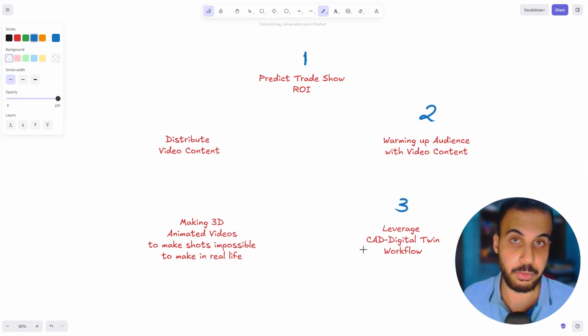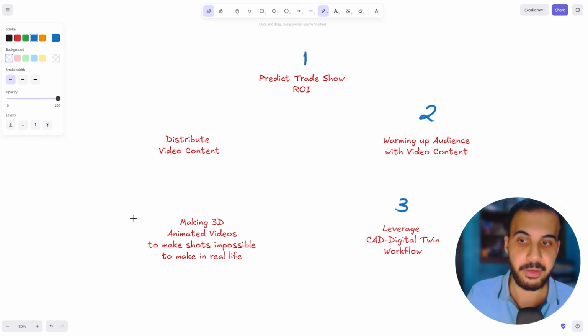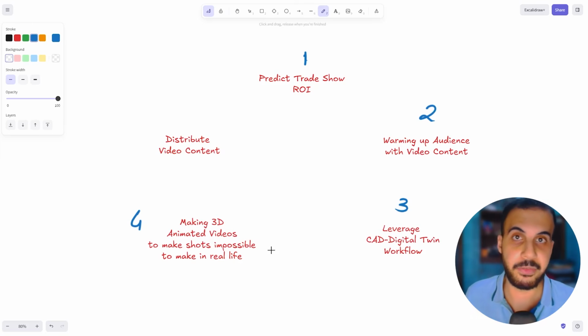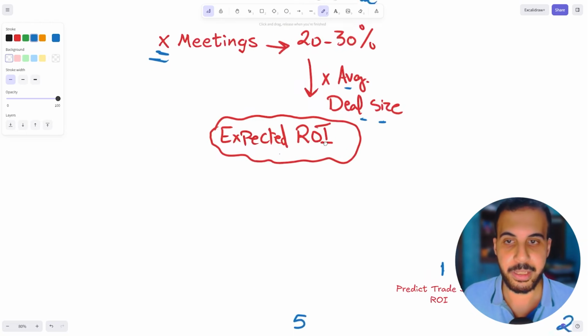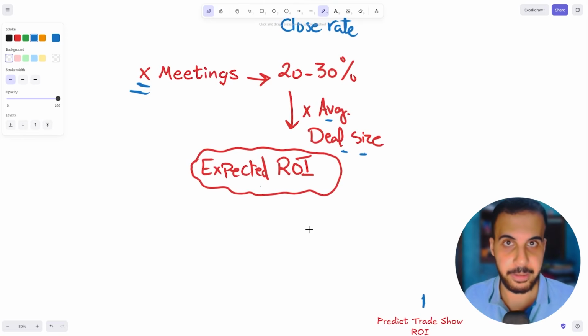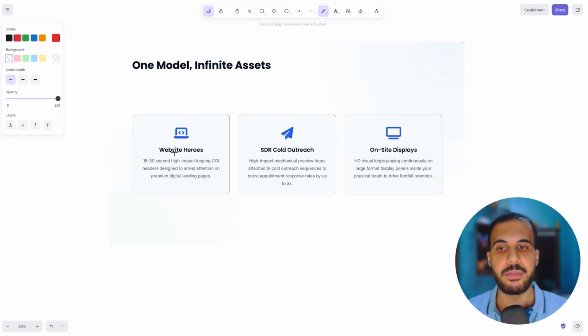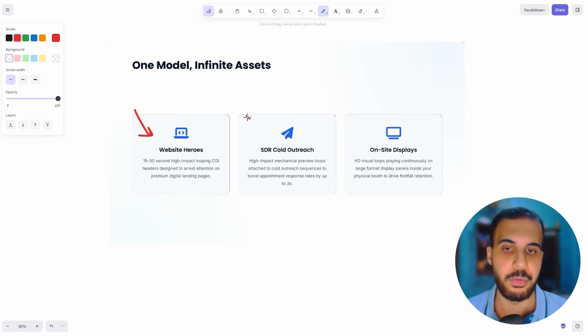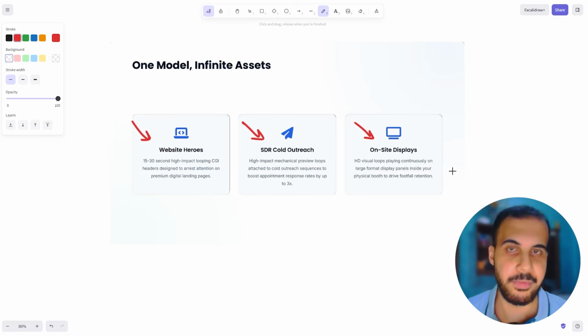How do we produce video content with this workflow? By making a photorealistic copy of our product if the product is so complex, or if there is a technical feature that we can't explain in the traditional way of filming. And with the right distribution on social media and the other distribution platforms like LinkedIn, YouTube, and email, as we have discussed, you will be able to predict the ROI that you are getting. And last but not least, you can also use these videos on your website, on your cold outreach, if you are trying to reach different people or new people. Of course, you can have these videos displayed on the main screens of the booth.